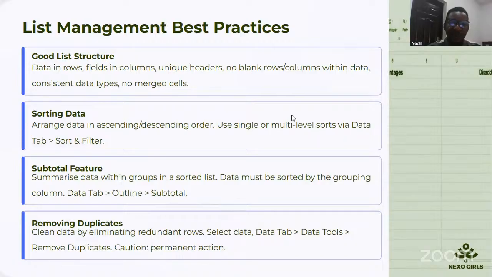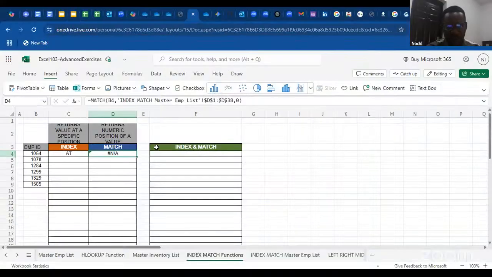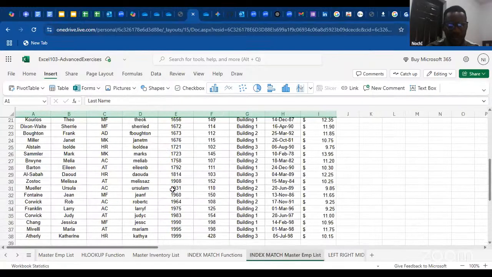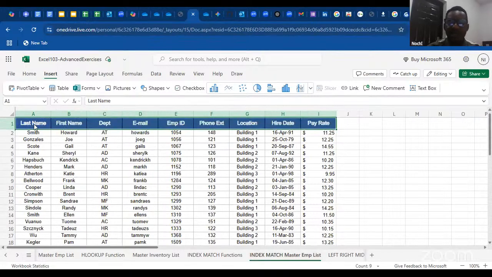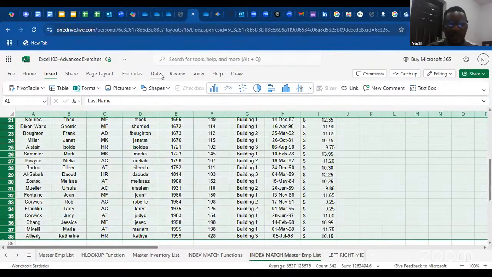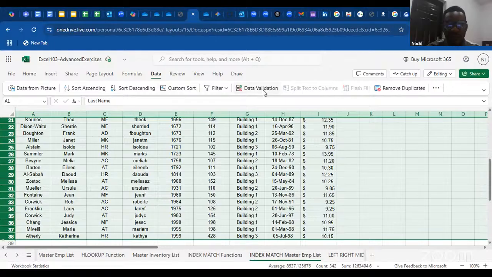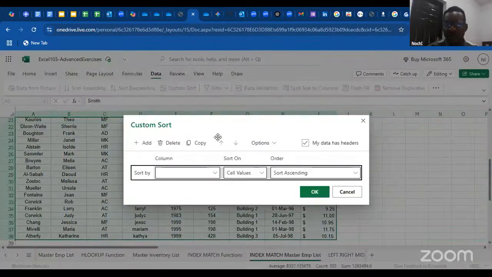You simply tap on your data. There's a data tab, and then you're going to see sort and filter. Let me just show you this. This is the data I'm talking about. Let's say if you have a field like this, and maybe they were not arranged, you want to sort them out. You select everything, right? You go to your data tab, and then you'll be able to see data validation, sorting. You can sort them in ascending or descending order, right? And there's custom sort where you need to put in a few values. We will not go into these ones now, okay?